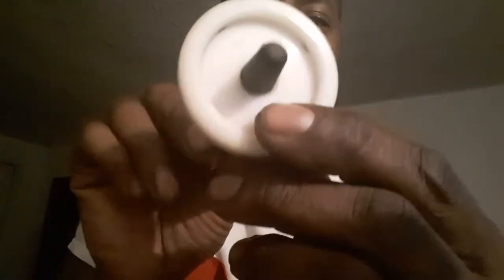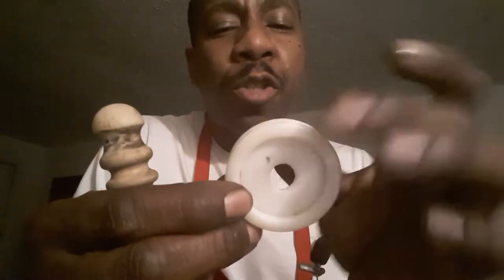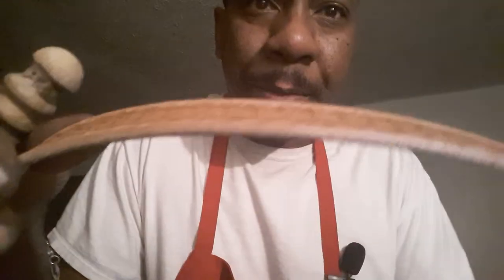You can get yourself an edge slicker — you can order these from Tandy. It already comes equipped with a hole where you can attach a half-inch bolt and some quarter washers to it, and it fits perfectly on the interior part. You can run your bolt through it and attach it to your drill, then tighten that up with a nut on the back side to make sure your washers hold it in place. Turn your drill on and slick the edges with the drill pressure. The spinning of your edge slicker and the velocity and heat will automatically cause your edges to burnish and become slick — and that's just with water.